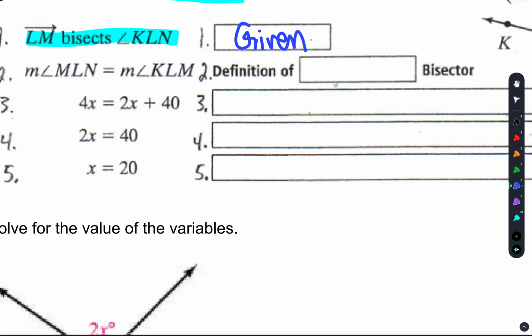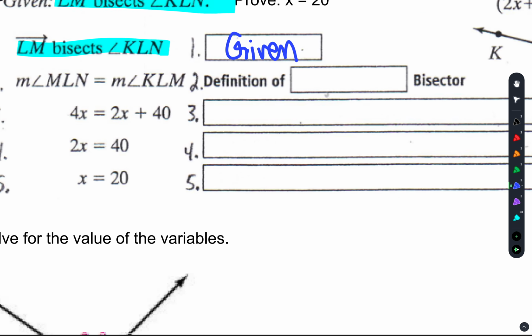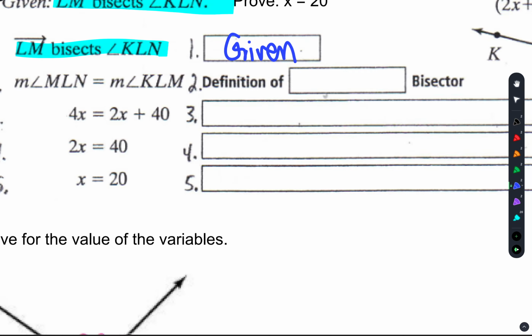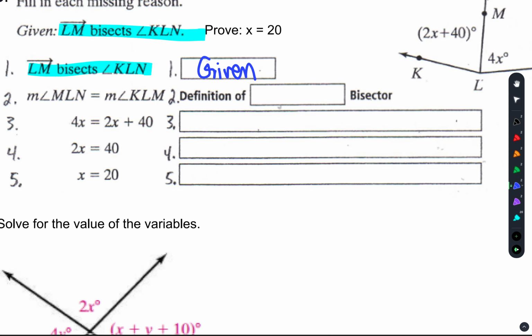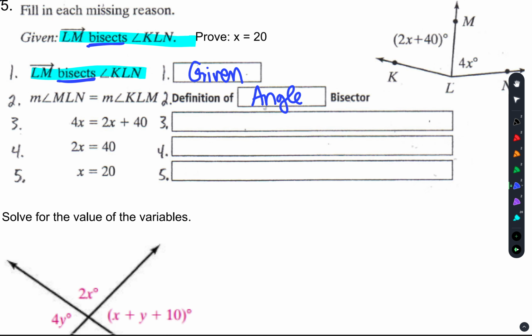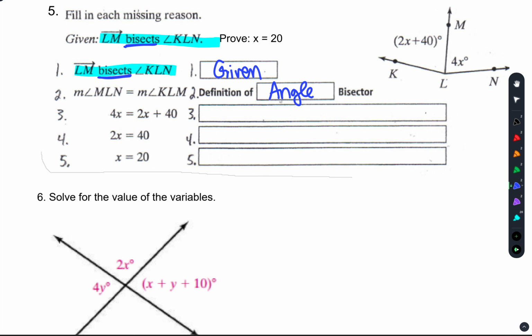You see this word here? It's not segments. What am I looking at in this picture? Angles. So I saw that word bisects, right? Bisects tells me I'm probably going to have to use the definition of an angle bisector. Then how do I know number 3? Caitlin? Perfect. I'm taking these values from my diagram and I'm substituting them in.